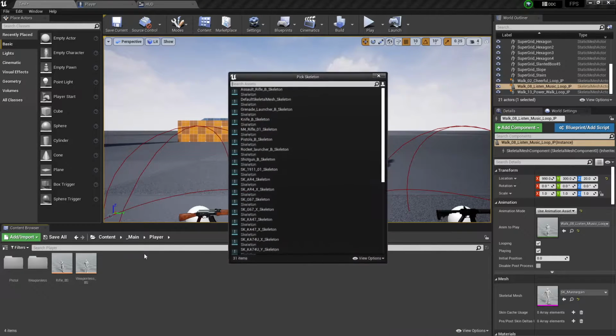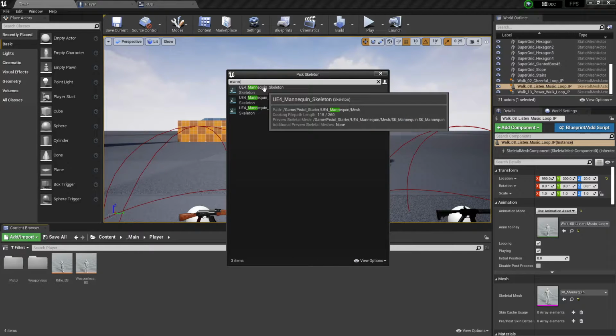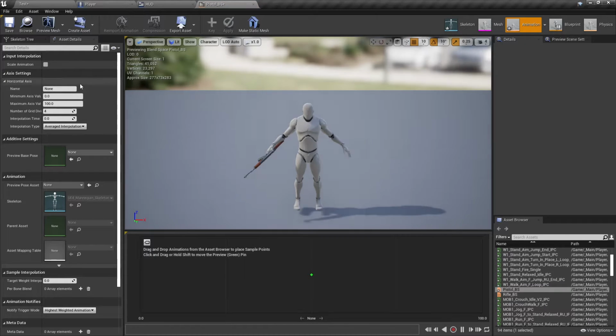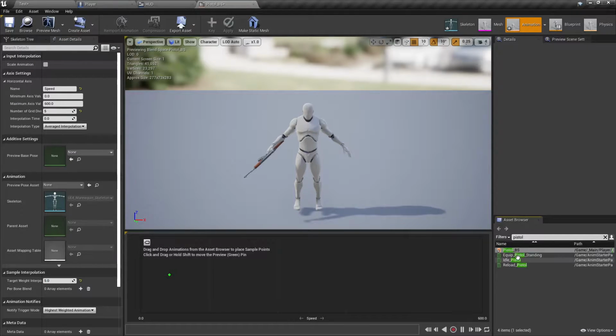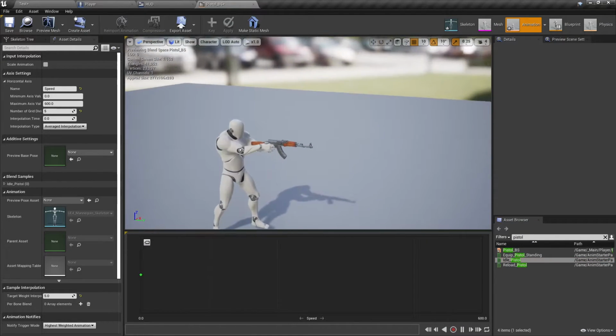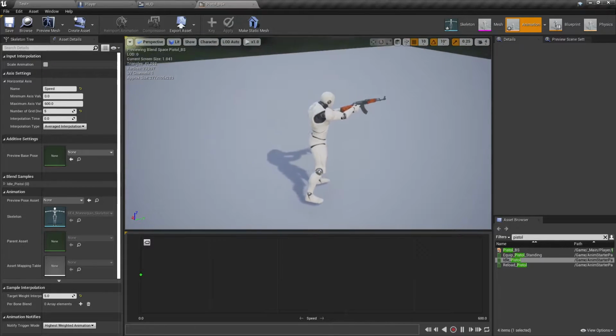So I'll just make a blend space 1D again. Here it is. Pistol underscore BS. I'm gonna get the speed 600. Add one more to the grid, and then 5. Then we're just gonna search pistol. We can grab the free idle pistol animation that comes with this. So I might use this one.